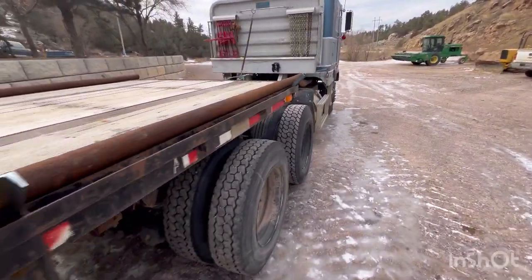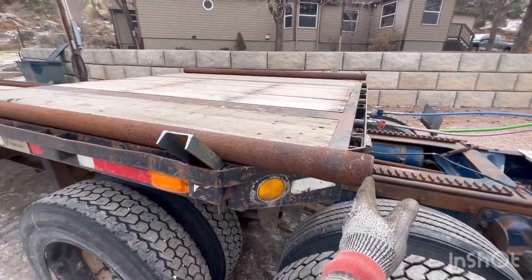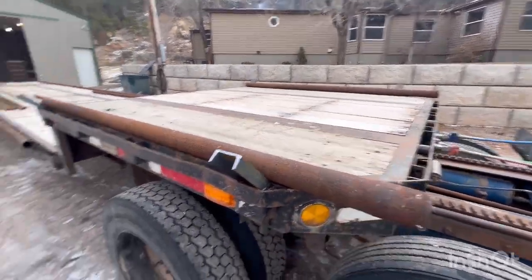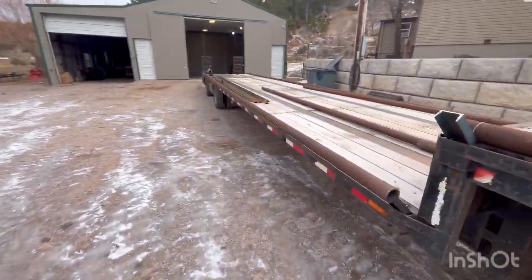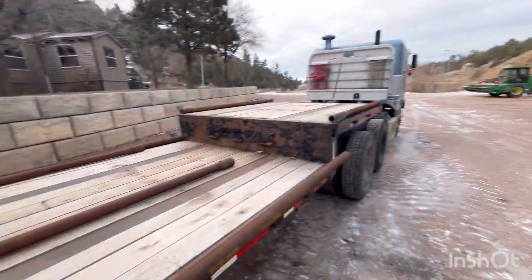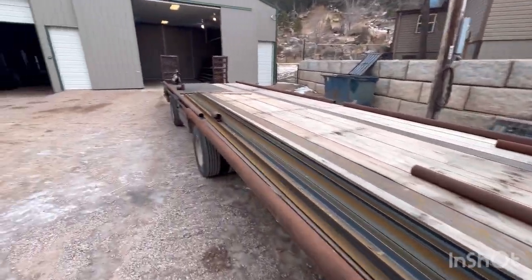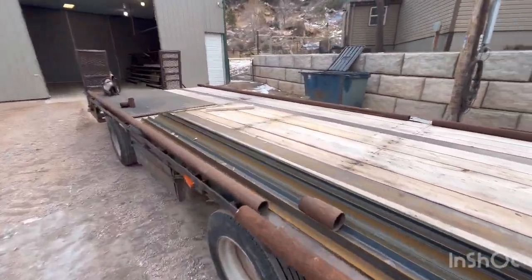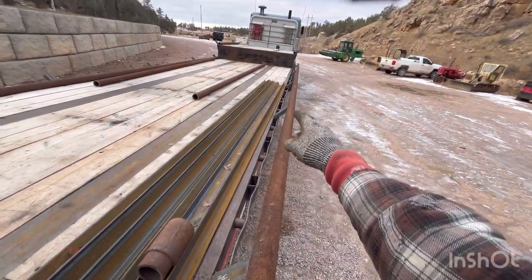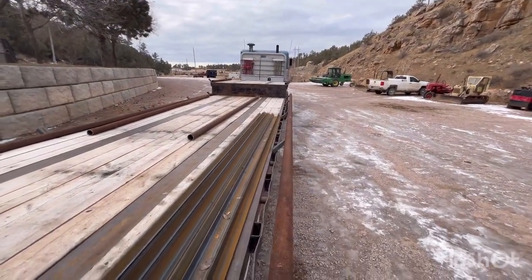I'm kind of thinking that I'll leave these overhang a little bit, and then we're gonna come up from here. I don't think we'll tie those together or anything, but maybe put a chain on it or something. But I got a plan for back here. This is all the longer I want this to be. Otherwise I'll never be able to get it on and off of there.